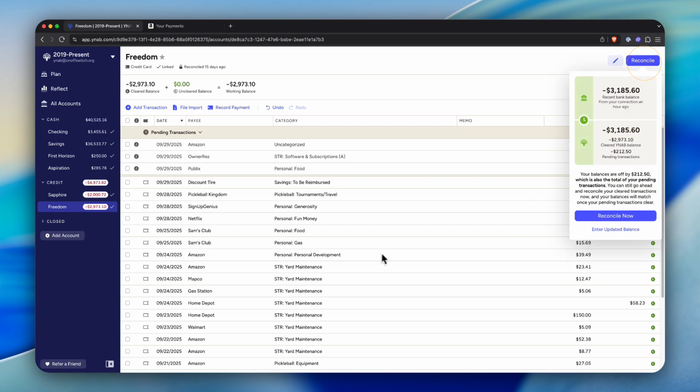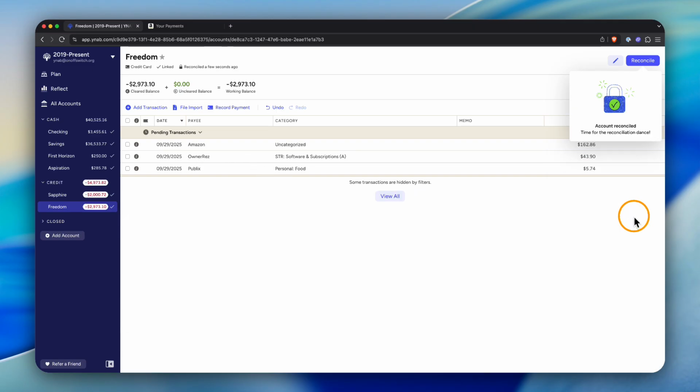You'll notice that when I reconcile, this one is saying your balances are off, which is the total of your pending transactions. So it's basically saying that these transactions need to be added, but I'm just going to go ahead and click on reconcile now. And you'll notice that when I reconcile, it hides those transactions.